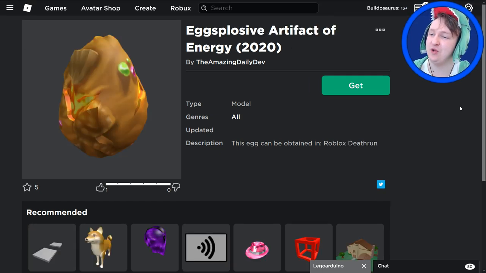Then we have the explosive artifact of energy. This egg can be obtained in Roblox Deathrun. Yes, another one of my favorite games in Roblox. Deathrun is just a really good game. Everyone should definitely try it at least once. And this is the perfect opportunity because you can get an egg. It's a very cool egg. I guess it's supposed to be like dirt with gems in it, or ground with gems and little veins of gold and stuff. So it's kind of like a geology inspired egg.